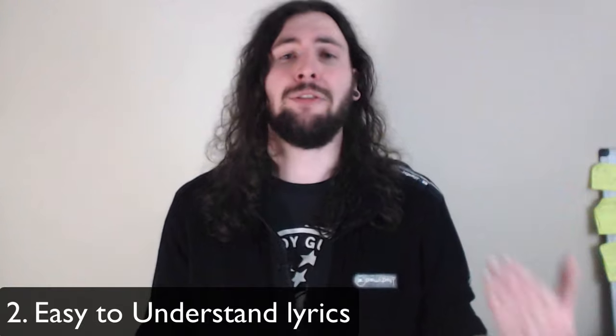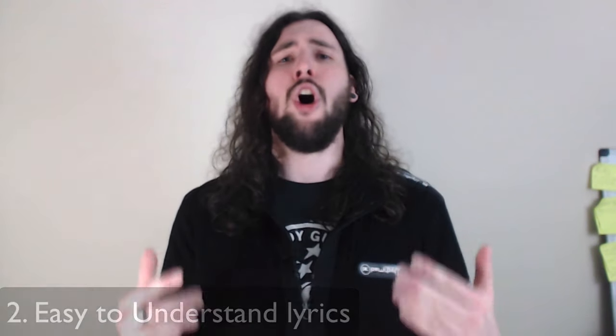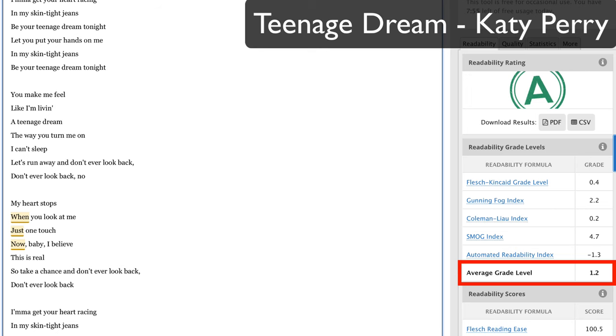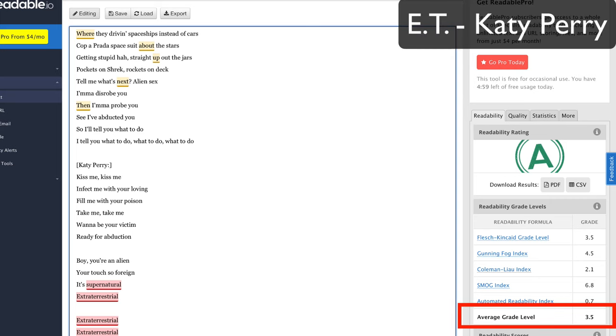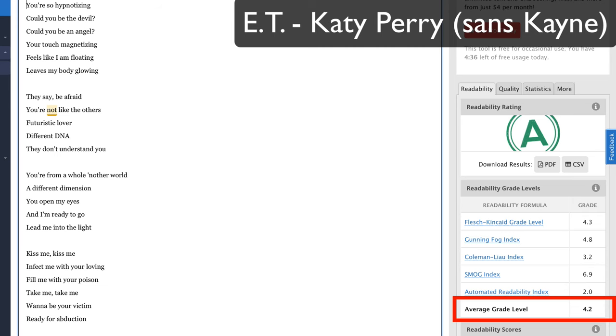Number two: all of the lyrics read clear and straightforward. Language analysis software shows that all song lyrics read well below a fourth grade reading level, with the lowest ones scoring around grade one. Pink's 'So What' came in at a reading level of zero — but of course, most of the song is just 'nah nah nah nahs.' The highest reading level was a tie at 3.7 between Taylor Swift's 'We Are Never Ever Ever Getting Back Together' and Katy Perry's 'E.T.' — and if you take out Kanye West's verse, it scores almost a whole grade point higher.